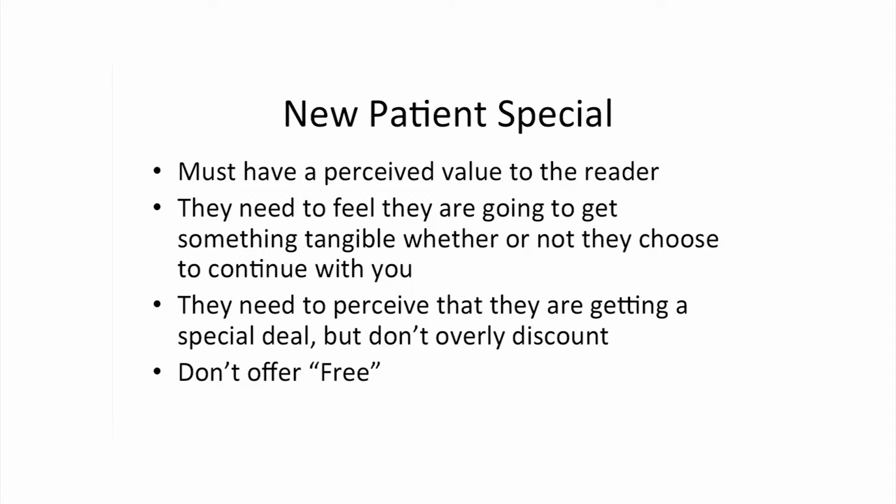At the same time, you don't want to discount it so hard that you undersell yourself and cheapen your own skills and the fact that you have tens of thousands of hours of experience under your belt and you went to school for many years. It's actually quite an accomplishment to become a dentist and to practice professionally in that field, and that's worth a lot. So you want to discount it in a way that doesn't cheapen your own achievements as a dentist. And just making it free would really open the door to the guys who are looking for free. And that's not what we want. We want guys who are willing to expend some money for good health care. Does that all make sense?